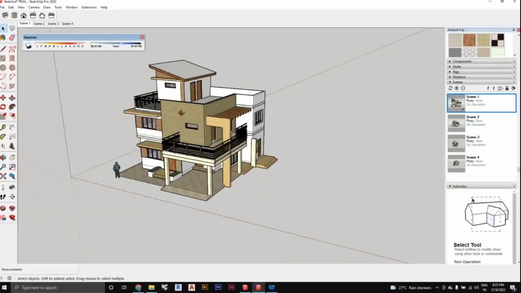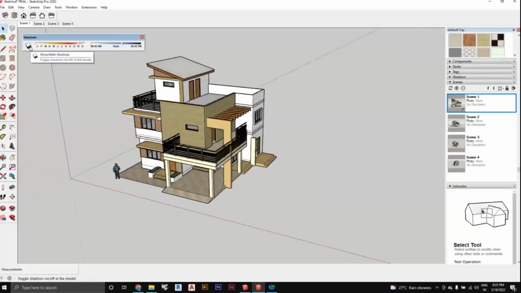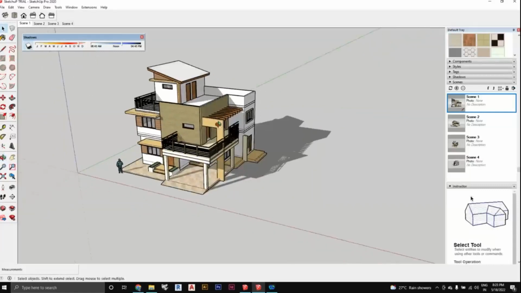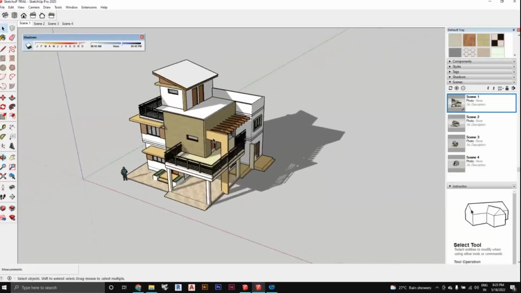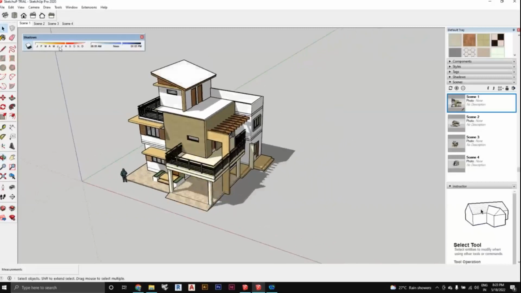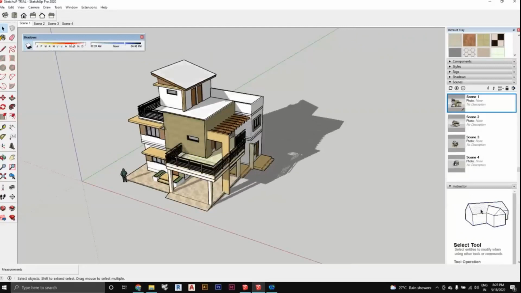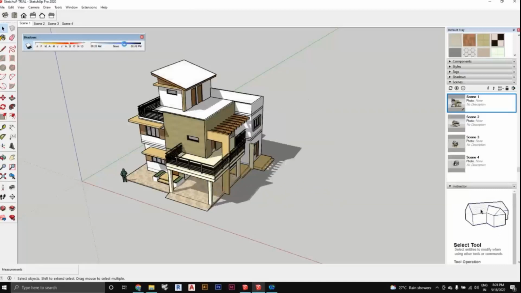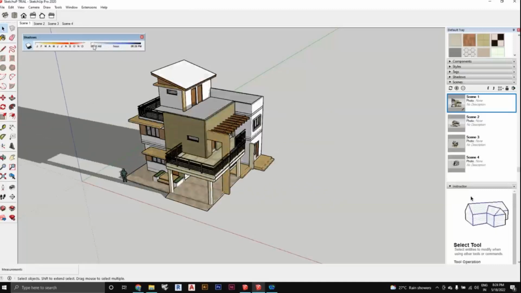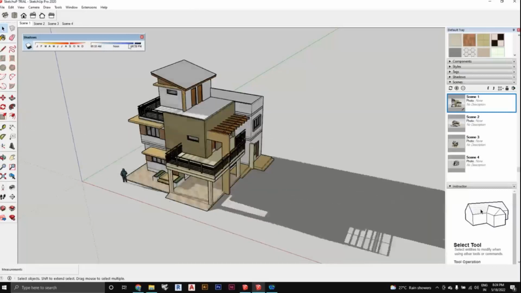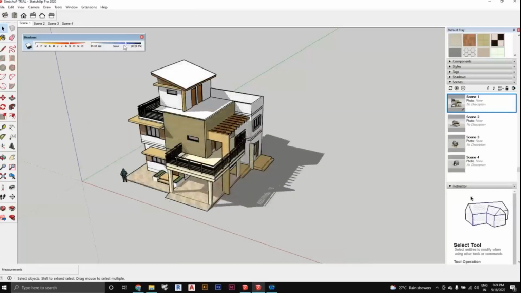And you can basically click on this show or hide shadow. Then you can see suddenly the shadows come into the image, and now you can adjust the shadows according to your wish. Like in June, July, you will get the shortest shadows, and you will get longer shadows during the June and December time. And also you can use the time of the day, like evening, night time or noon. Whichever shadow you want to be the best, you can select it and keep.